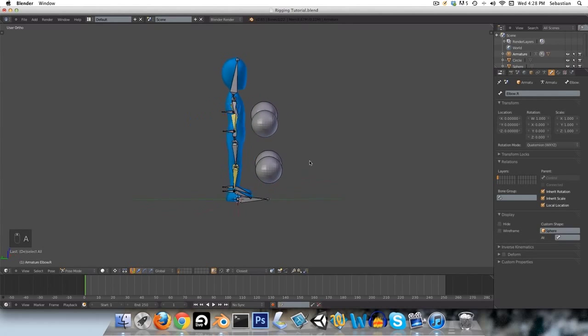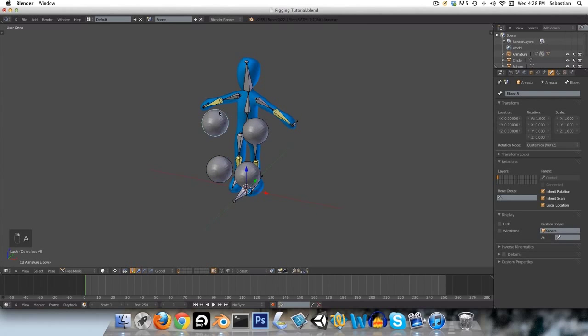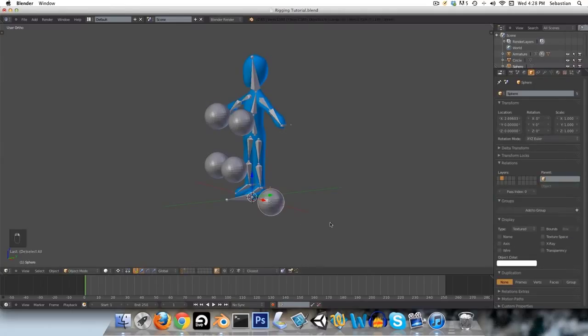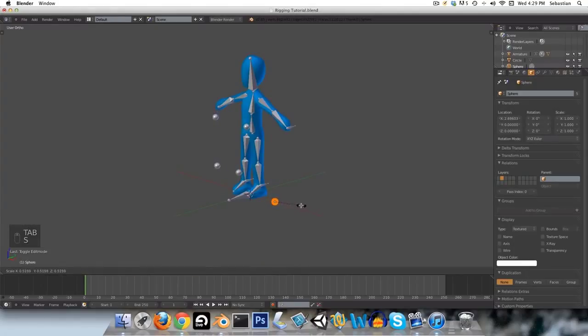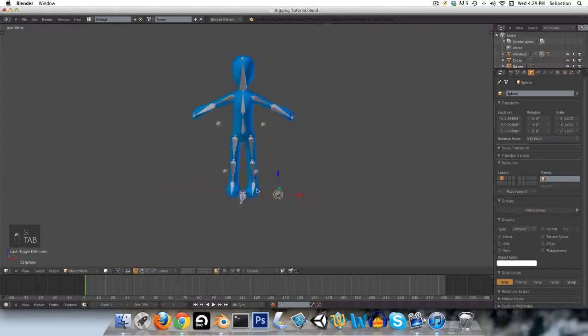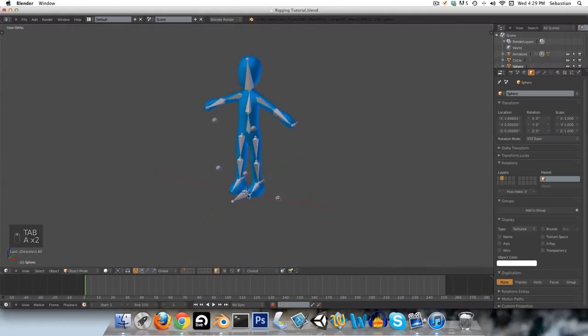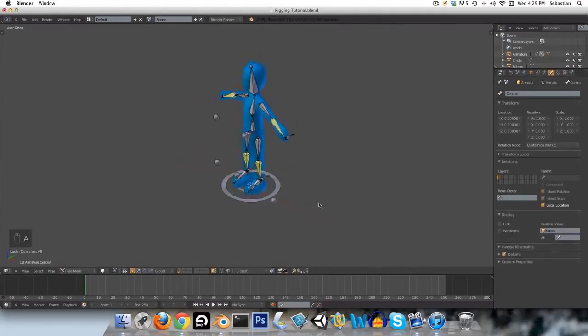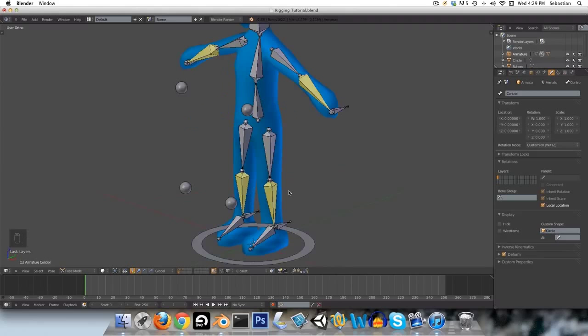And if you want to adjust the size, which in this case we definitely do, we can just scale this in a little bit. Let me just press comma. Just scale it in a bit and then just apply the scale, or just scale it in edit mode. It's essentially the same thing. And for this control bone here, I like to have a circle just around it like that.